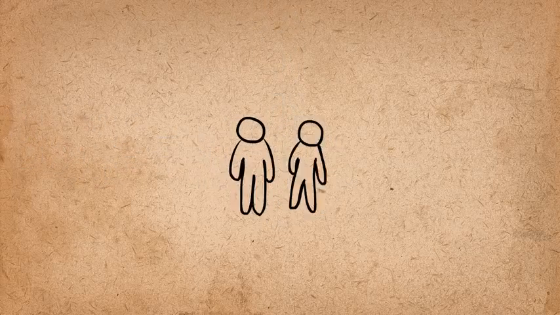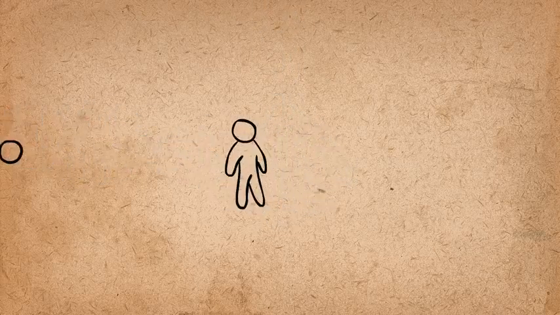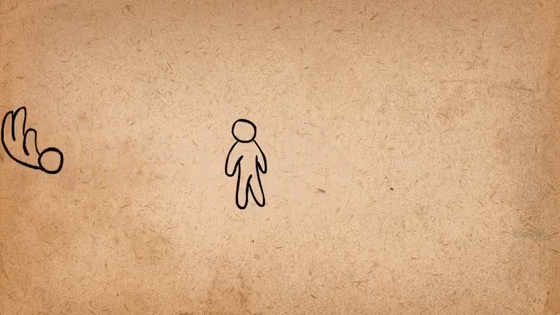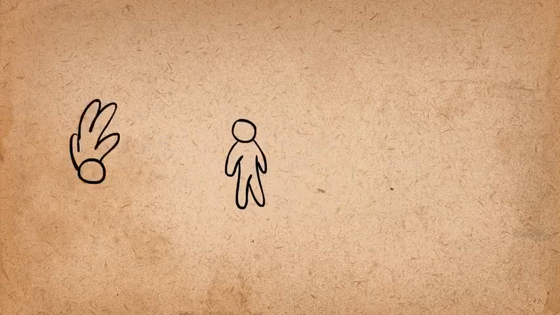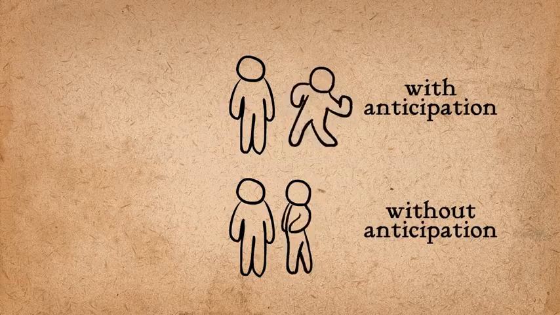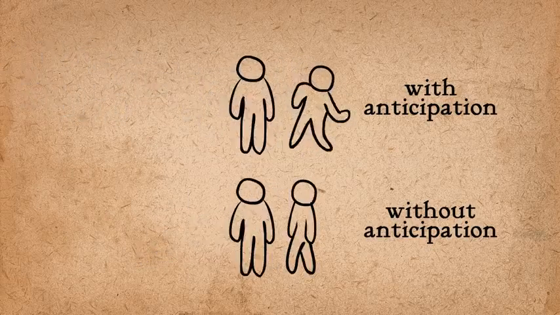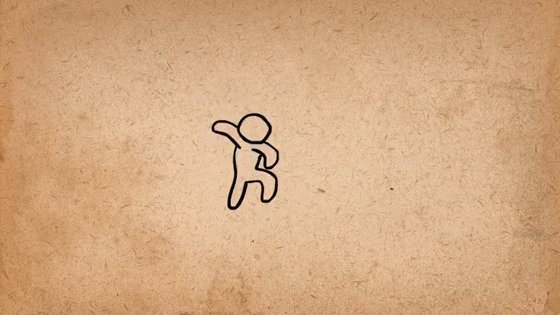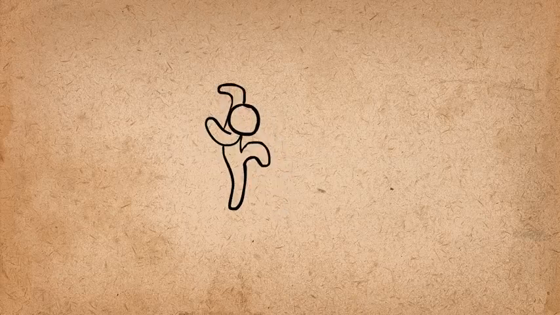Here's another example, a punch. To add power to the punch and communicate to the viewers that he is about to punch, he reaches his arm back and then punches. By contrast, having no anticipation results in a very weak punch. You'll see this in a lot of cartoons. Before running, a character will wind up before taking off.